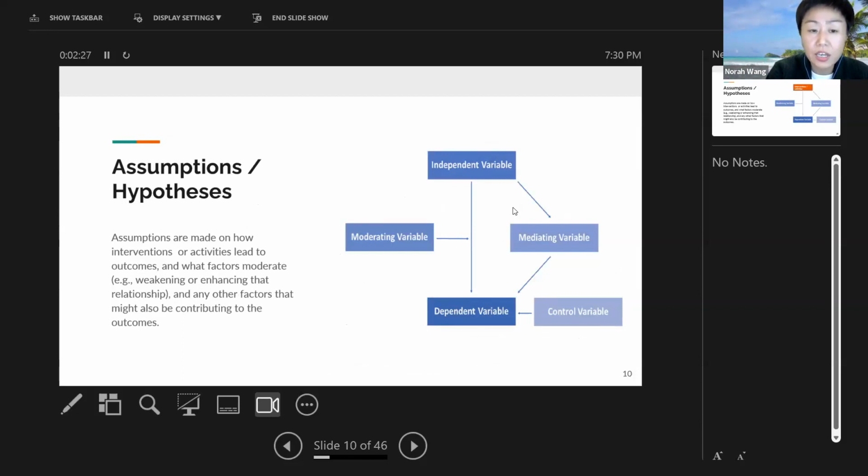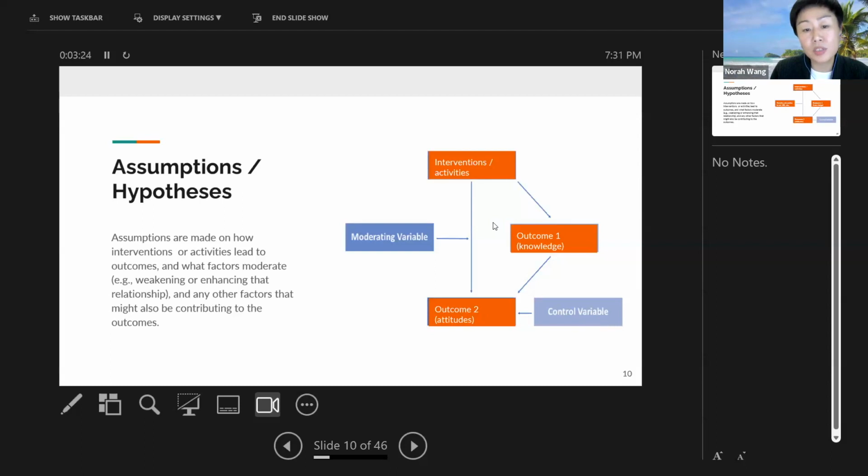Okay, so when it comes to articulating the assumptions behind the program activities, or behind the design of program activities, I like to introduce some research concepts here. Are we all looking at this independent and dependent variable slide? Okay, great. The independent variable basically means our interventions, or our program activities. Outcome one could be a mediator, for example the increased knowledge or increased awareness of our participants. Outcome two could be the attitudinal change of our participants, which could also be the dependent variable.